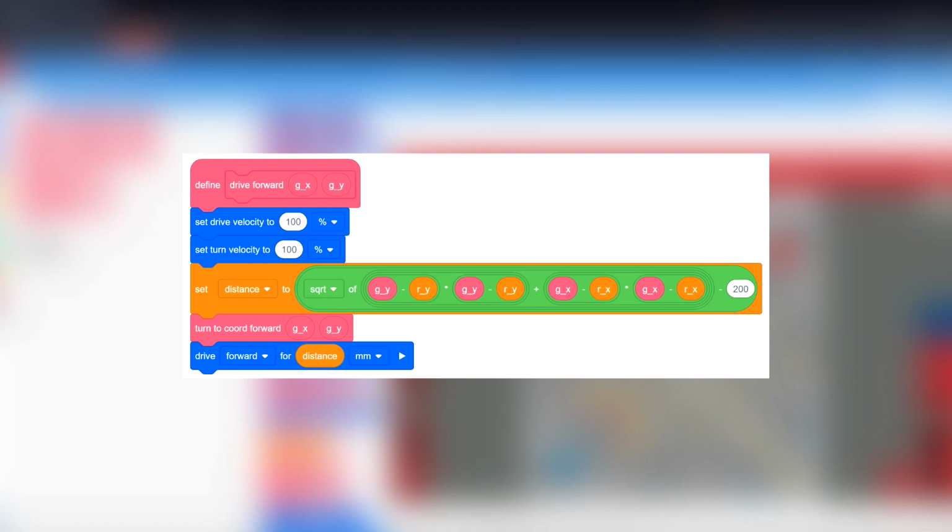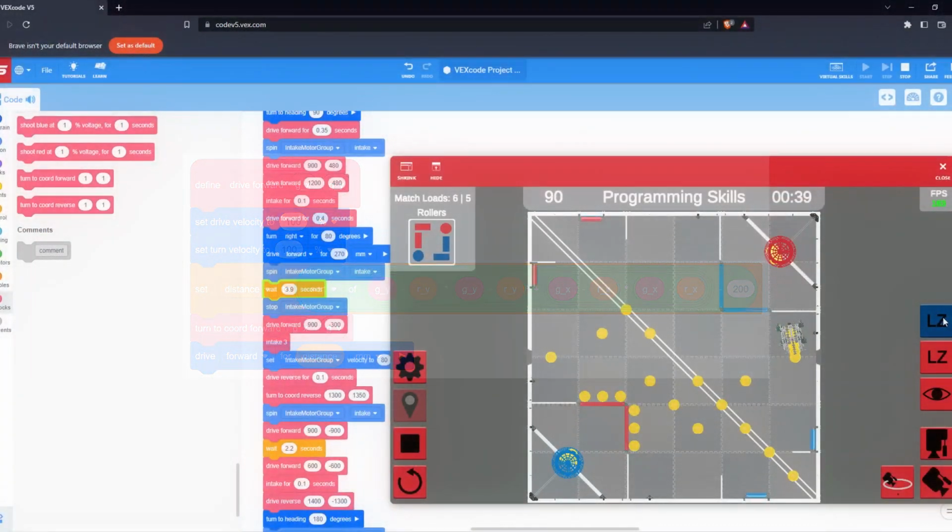After creating a successful turn to coordinate function, all I needed to do now was to drive there. Using the distance formula, I calculated the distance from the robot to the goal position and subtracted 200 from that to account for the width of the discs. Although discs only have a radius of 70 millimeters, I had to remember that the position of the robot was based on where the GPS was located, at the back of the robot. Subtracting 200 millimeters from that actual distance worked well and always reached the discs. After the distance was calculated, the robot would turn to that coordinate and drive that distance.